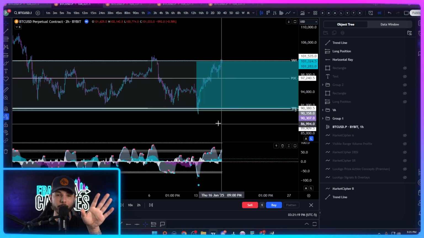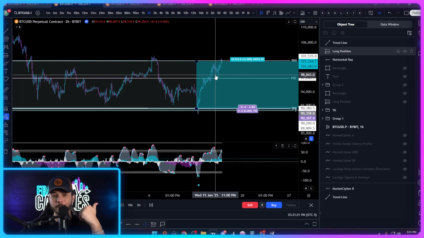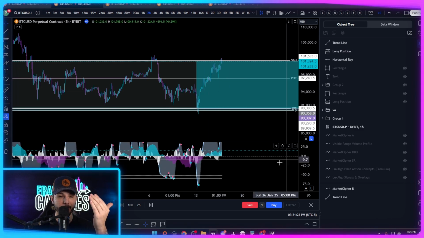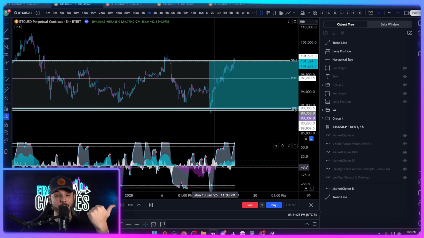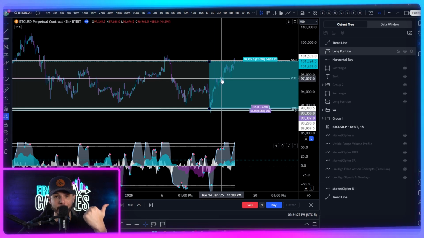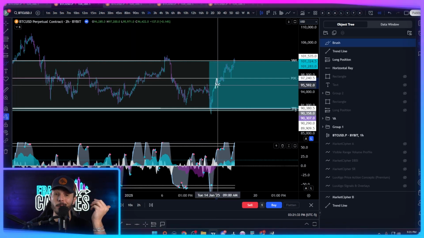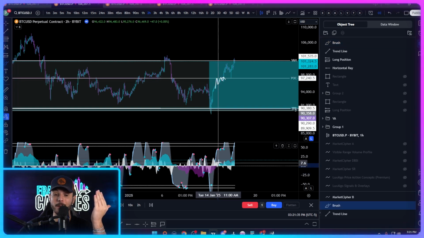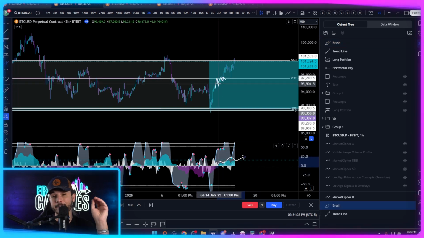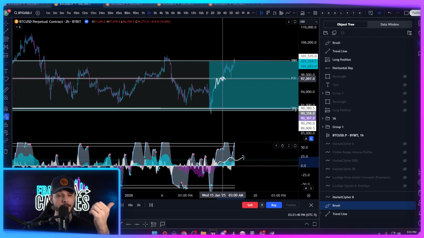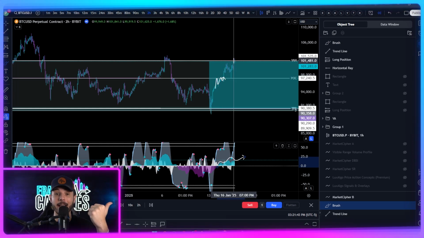Now, there are a few other things that helped us manage this trade as price was coming up. Things such as Market Cipher B's money flow. You could see your money flow was crossing into the green here as you were tapping the POC. And we know money flow indicates the longer term trend. So as we are tapping key resistance, as that money flow comes up, it lets us know that that trend is very likely to continue to the upside, giving us the confidence to, again, hold that trade into final take profit.